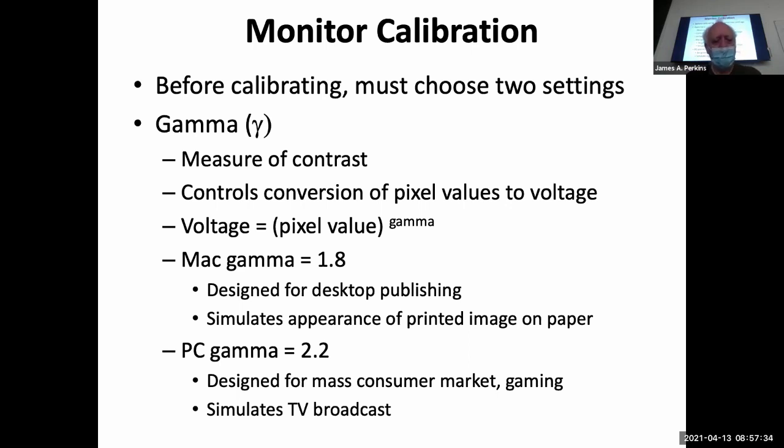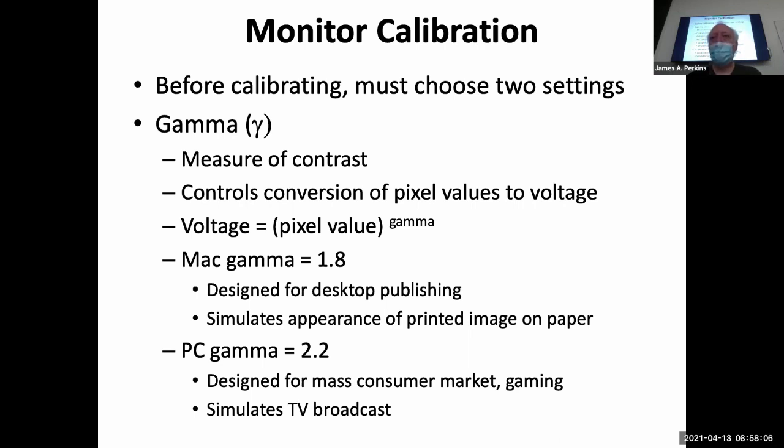And so even though there's not that big a difference between 1.8 and 2.2, it's enough of a difference because it's an exponent that it translates into a pretty significant difference in contrast on the screen. So Windows images tend to always be more contrasty than the same image on a Mac. Now, I do have to say that this was true up until a few years ago. And then Apple made a decision, which I think was a very poor decision, frankly.